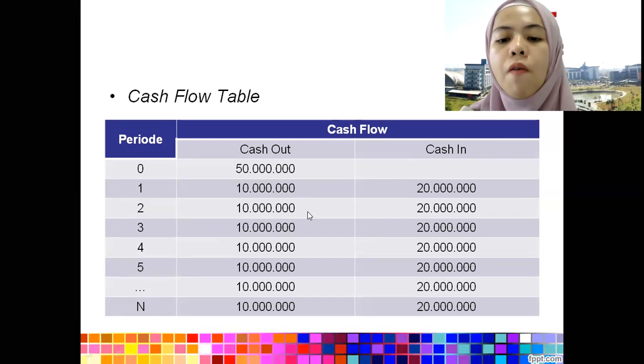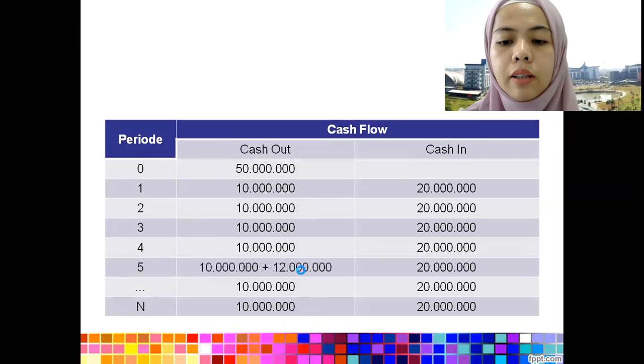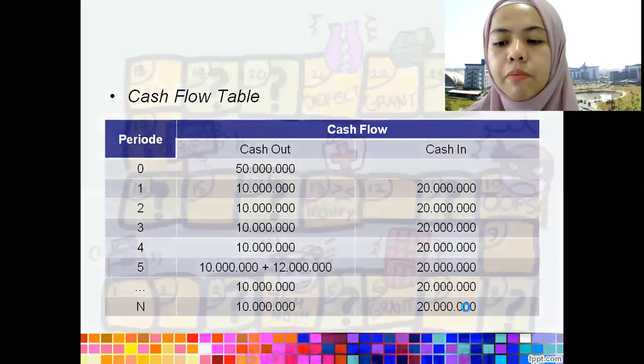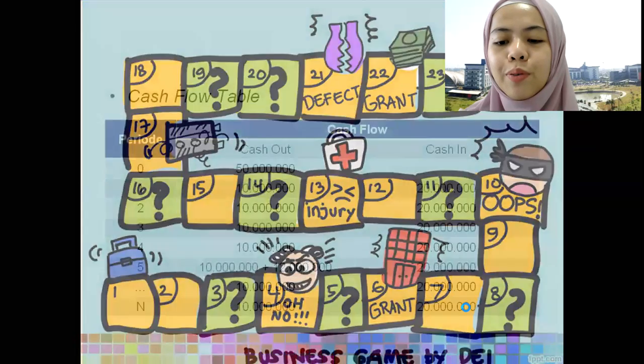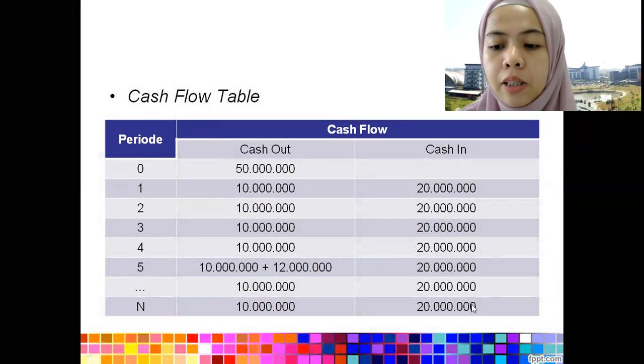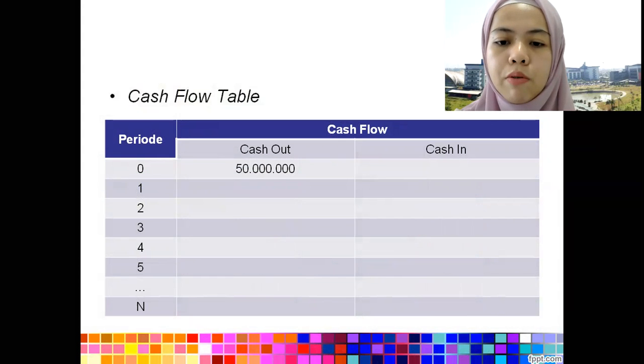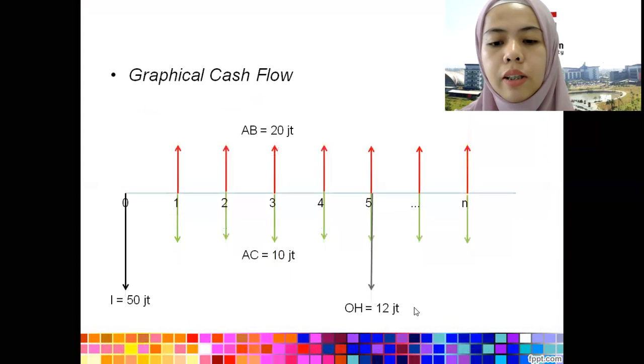For the overhaul cost, you have to put it on the left side, which is cash out, in the same line as the regular one. And then for the residual value, oh, sorry, I forgot to put the residual value. Maybe you can do it by yourself: put the residual value in the same line at the end. So that's the answer to the practice problem using the graphical method and also the table method.